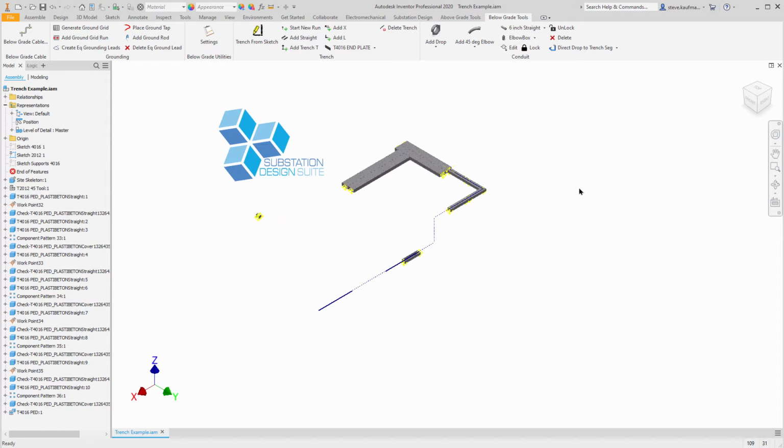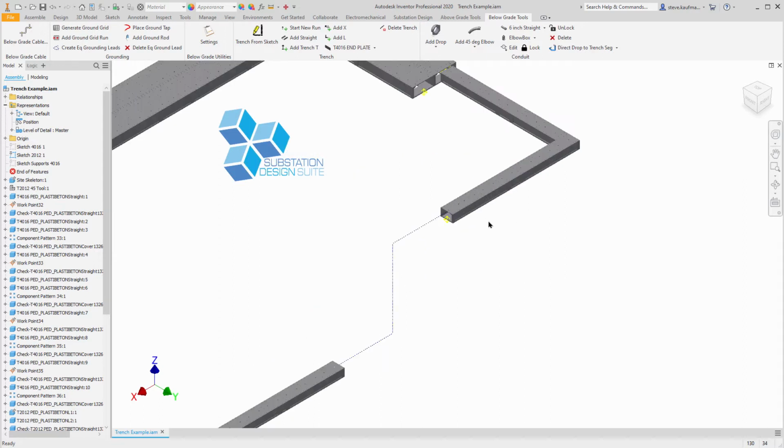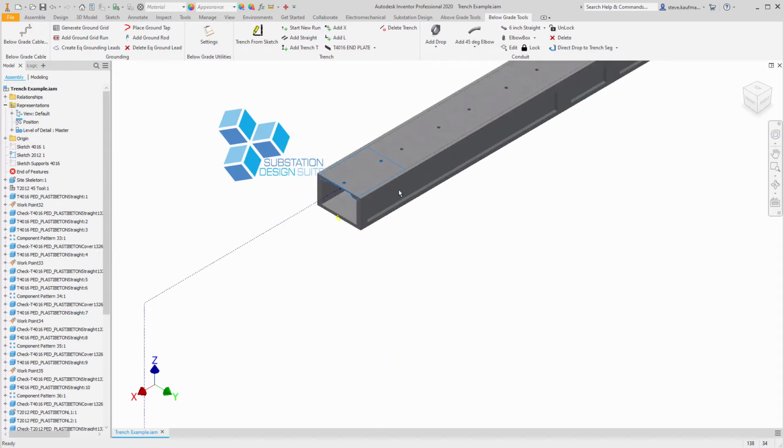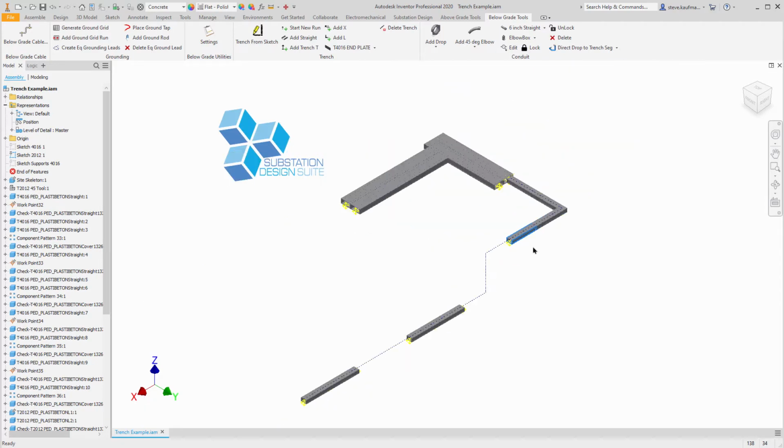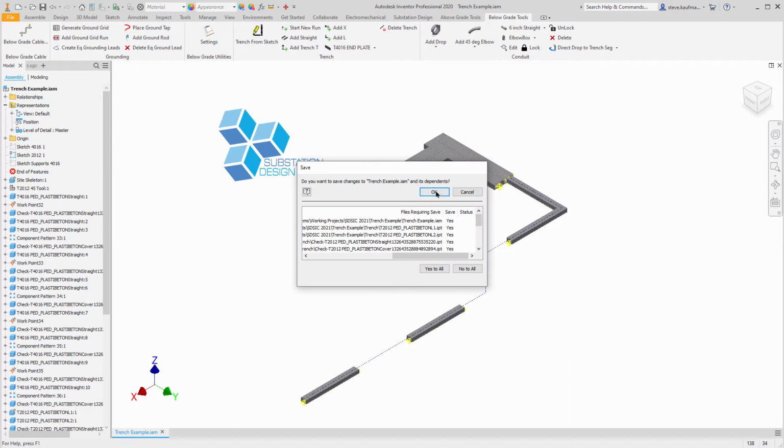And it's going to have a miter corner, and it's going to build along that edge. Presently, this style of trench will not do 45s, and we'll look at that later. So now we have our pieces of trench in here with the lids, and we have our trench. The last section I want to do, I better save it because we should save and save often.